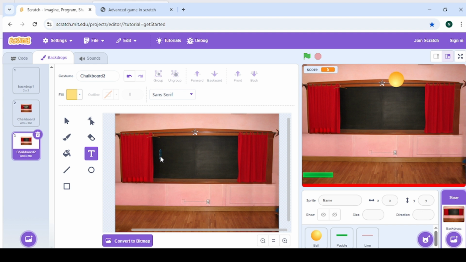Alright, so let's type Pong game, enter, level 2. You see that? Level 2.